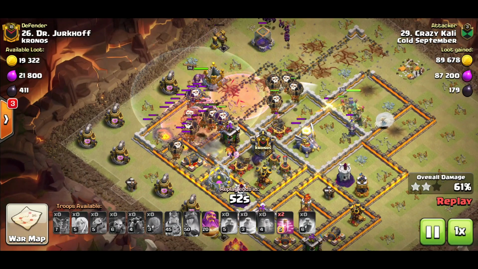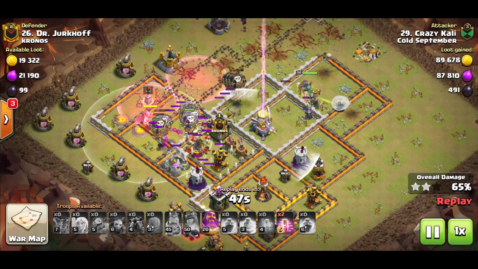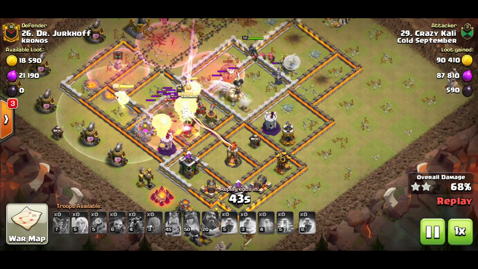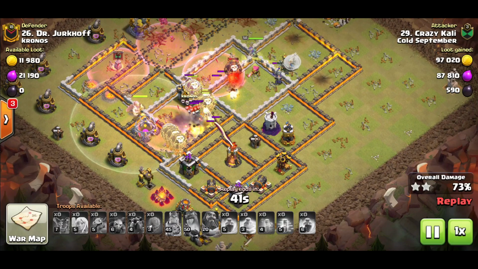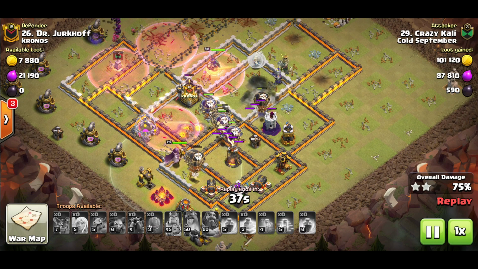But max loons coming out of the slammer. Hounds tanking and pulling all the traps. Huge group of loons here with the warden ability. Double haste. Gets the eagle. And everything's dying.